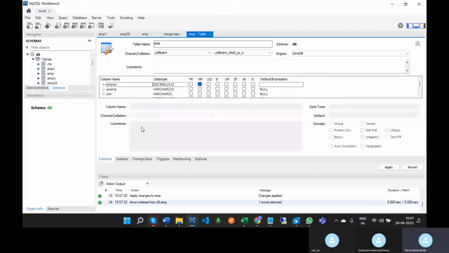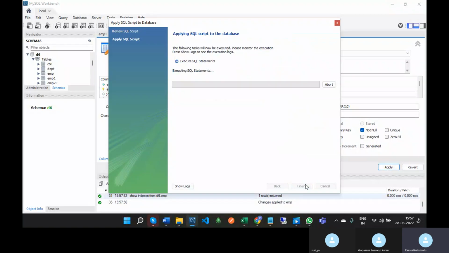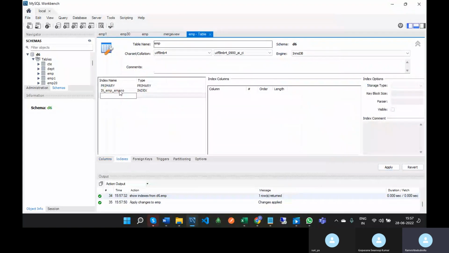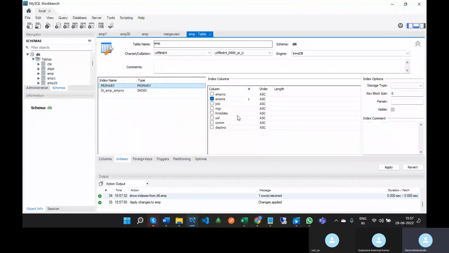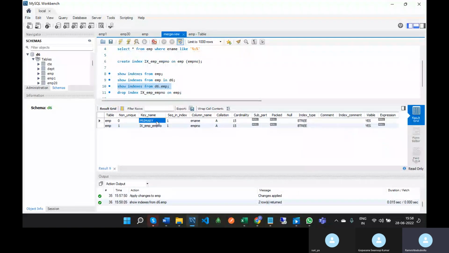And here, see, one primary key has been created for employee name.